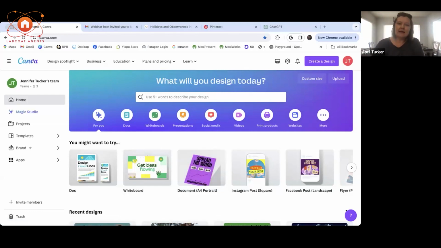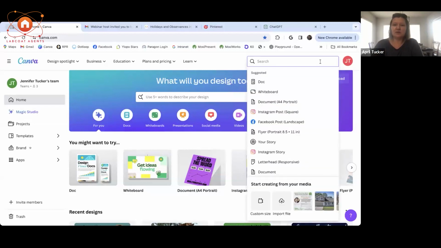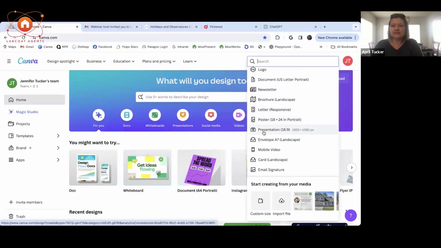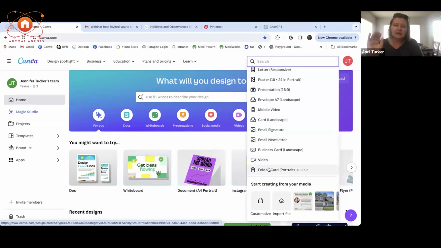So when you first pull it up, this one here is your interface. What I want to walk you guys through first are just some basics of how you even get started. So you guys will see there's a couple different search options. Create a design is going to be a super simple place to start. So if you already know that you want to create an 8.5 by 11 flyer, go ahead and click here. If you want to do an Instagram story, scroll on down. If you want to create a letter or a poster presentation, you'll see it has the name of the content, and then it has the size of it typically next to it, or landscape or whatever the case may be. This is the really simplest, easiest way to jump in to start to create content quickly and easily.